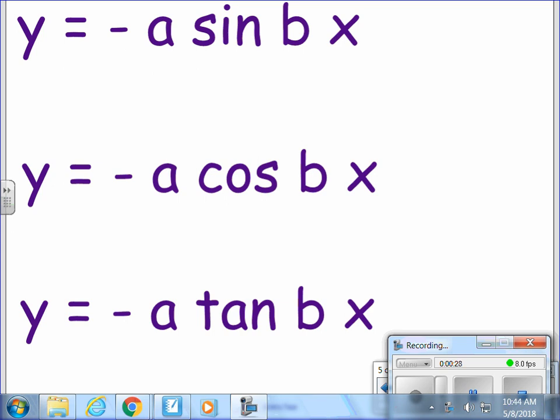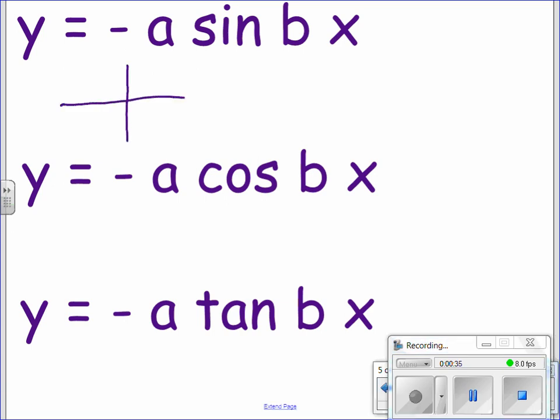Okay, so first things first, let's talk about sine graphs. Normal sine graphs start at 0, go up a mountain, come back to 0, go in the valley, and come back to 0. Correct? That's what a normal sine graph would look like. What do you think would happen if we plop a negative out front? Opposite. Yeah. Down in the valley first, and then up the mountain.